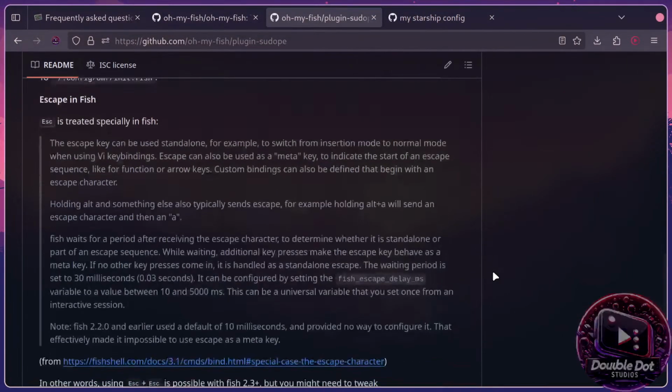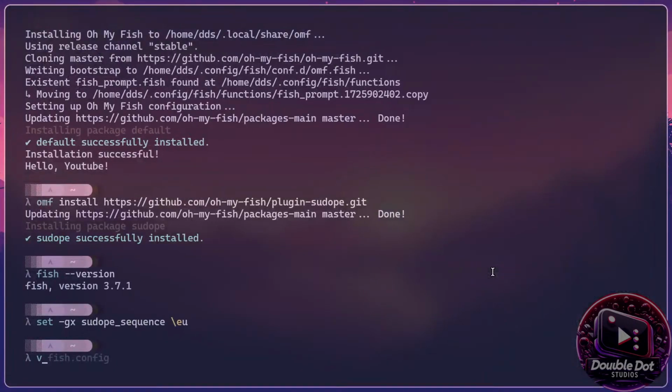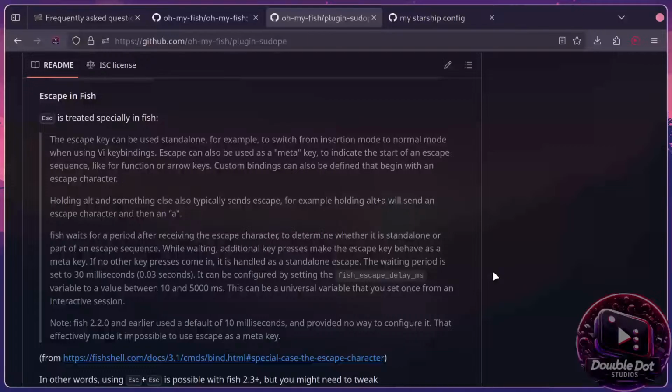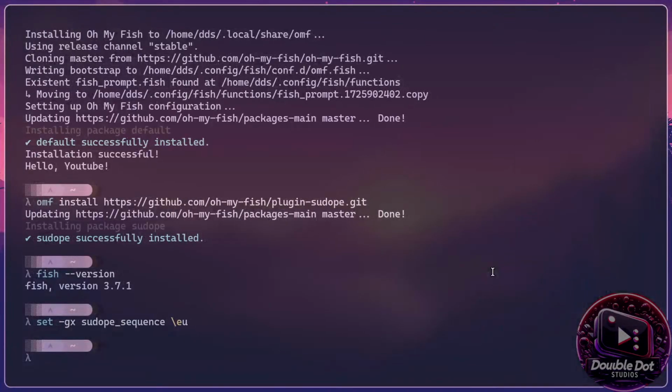Escape is treated specially in fish. For example, to switch from insertion mode to normal mode. Oh no. Uses a meta key to indicate the start of an escape sequence, like for function or arrow keys. Custom bindings can also. Do I have to restart fish?